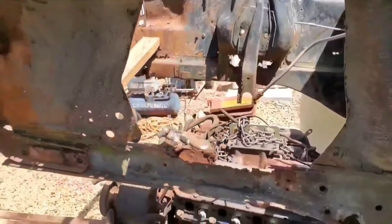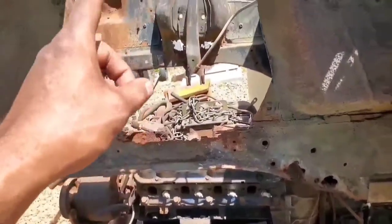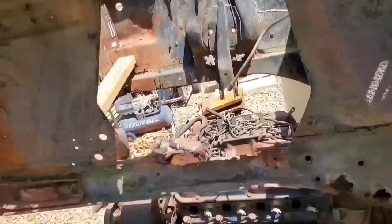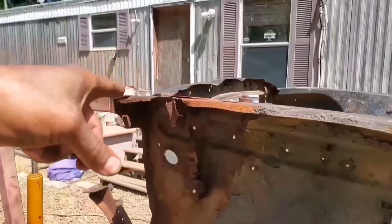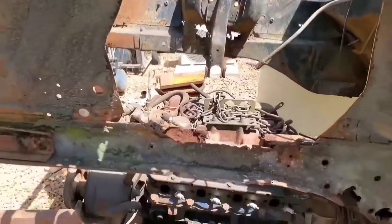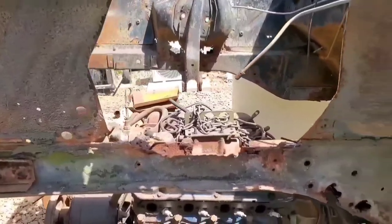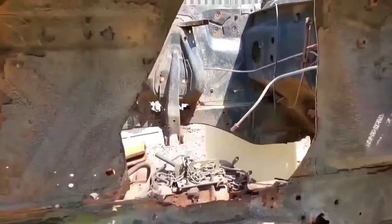Got to do the same thing on that side. Then I could go ahead and start lowering this thing down a little bit. Now this will be interesting, because the idea is that as soon as I put any tension on that bar right there for the crane, all this is probably going to warp like crazy. So I'm going to have to take my time, observe what everything does, and be ready to pull back if it looks like it's about to go awry.